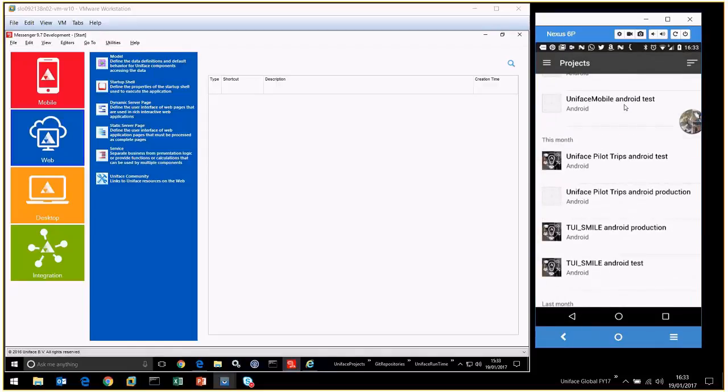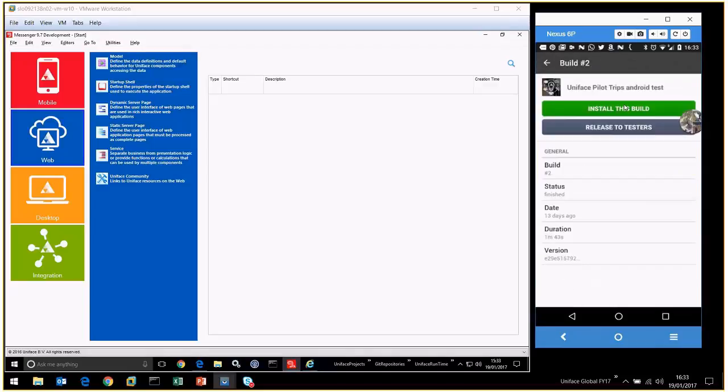So here's one I've built before, and when I go to the build, I can see details of when it was built. So this one was built 13 days ago, and then I can say install this build. When I click install, it will download the appropriate files and install them on my device.